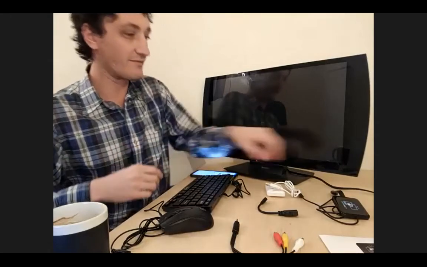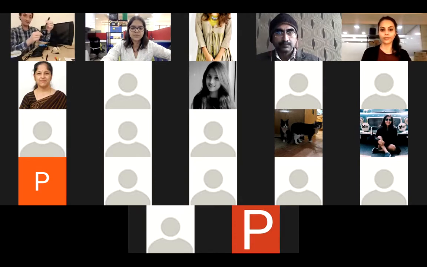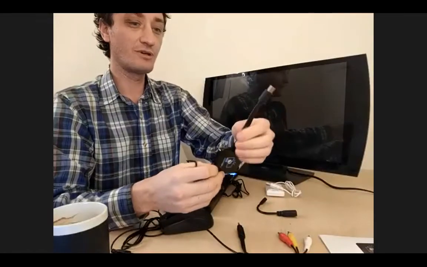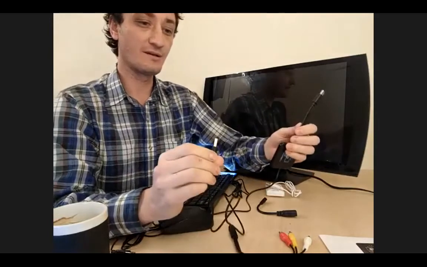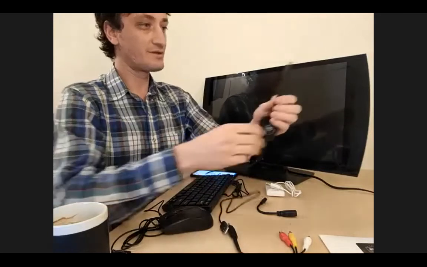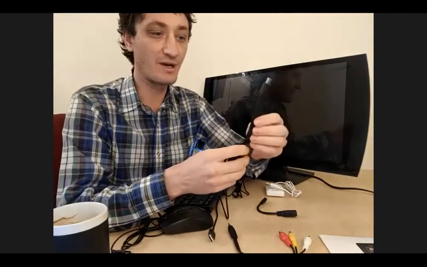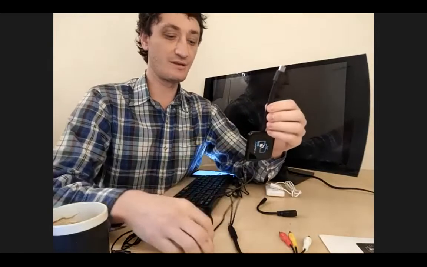So if I click that, the first thing it asks me to do is install the device. So this will be a one-time thing. The wireless device has a couple of features here. It kind of looks like a dongle, and it has an HDMI output. And it has a USB power input. So for most TVs that you're buying these days, you'll probably have an HDMI connection into the TV.